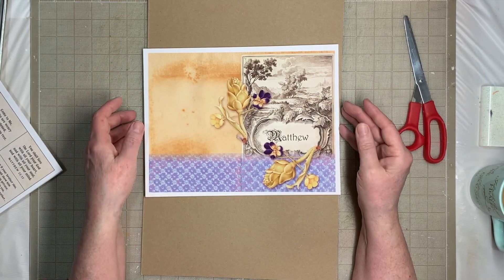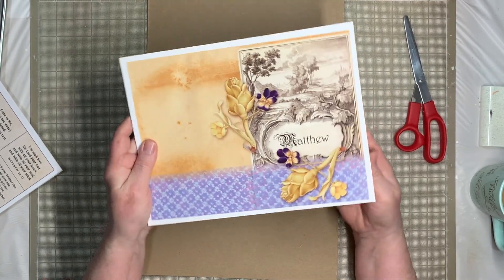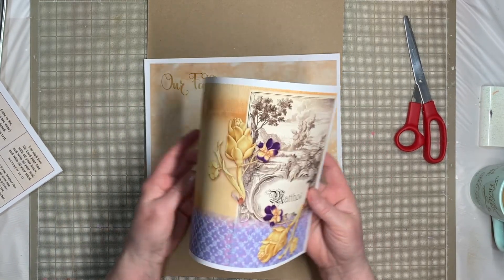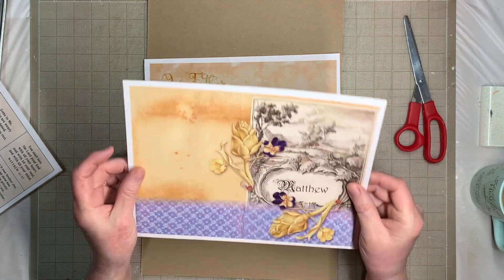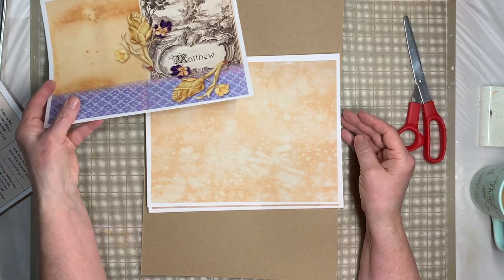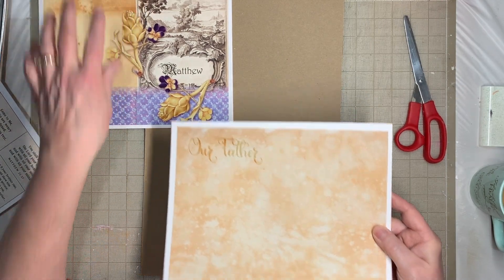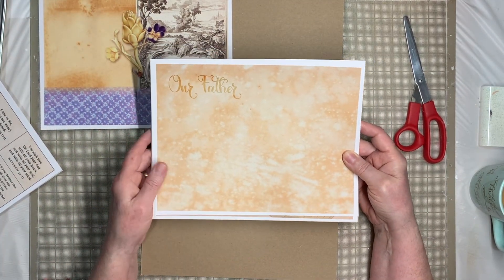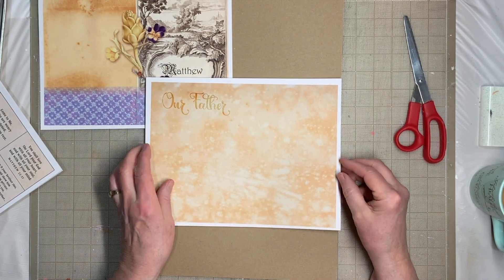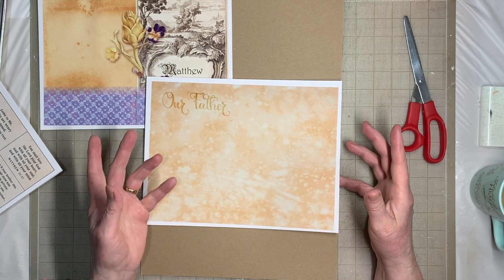So here's Matthew and I'm going to go through the pages. I've given you a title page — you'll fold these in half and each one makes four pages if you've not made one before. I took a different strategy on this journal: instead of making it heavy design, I decided to make them more plain and concentrate on using distress papers to give a nice background so that your add-on pieces would pop.